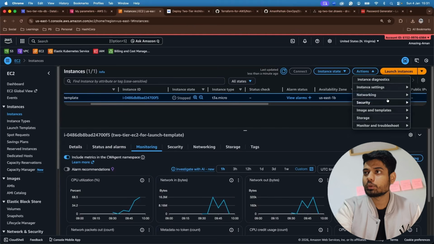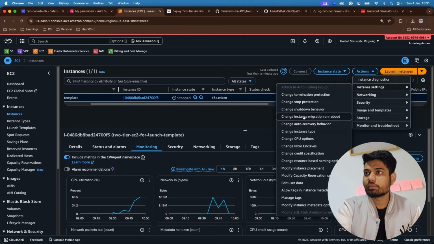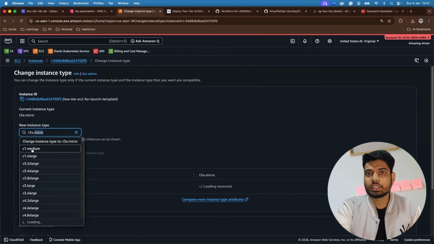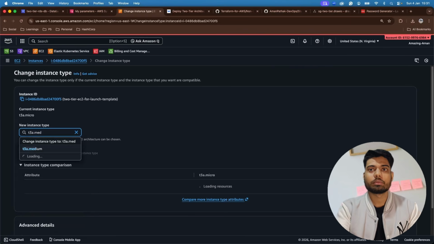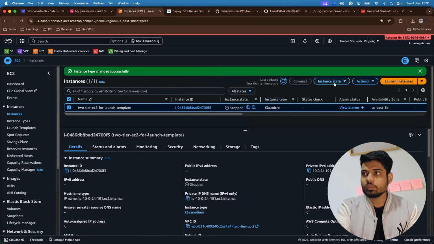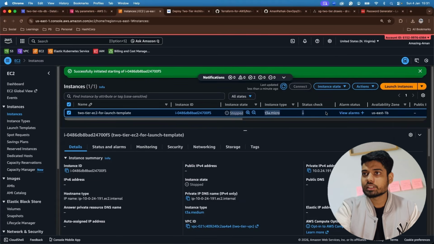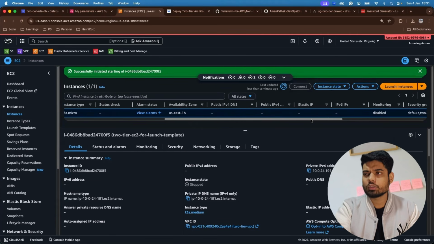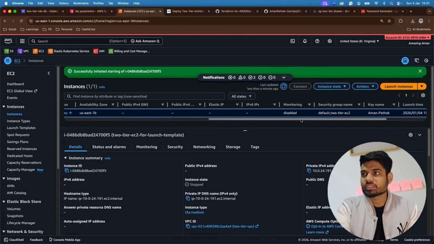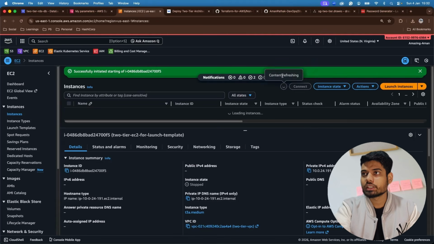So now we are able to change the instance type, and we can see the instance type here. And this time we just keep it medium. So I will just select medium. Then after that, I will click on change instance type, and then we will restart the instance, and this time the IP would be changed, and I don't mind if there is an issue with that, it's fine. So yeah, let's wait for it to get started.